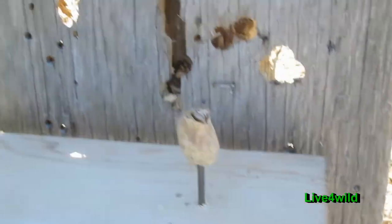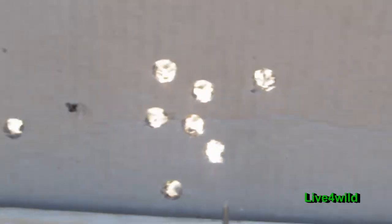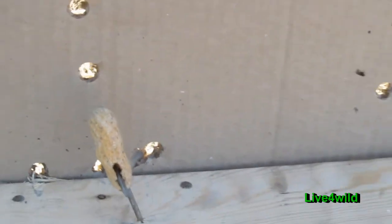Yeah, getting pretty close, grouping it pretty, took the head of that one off, but didn't hit it good, that one's gone, mangled that. All right, a couple more shots.